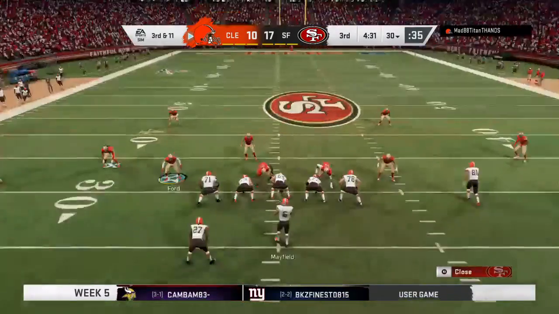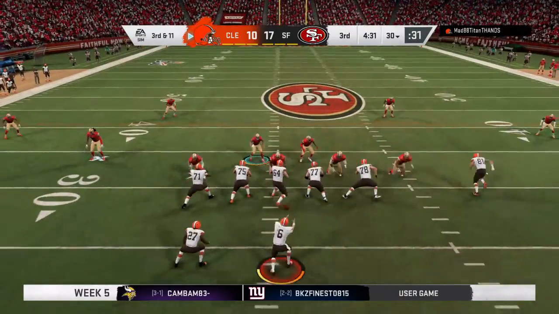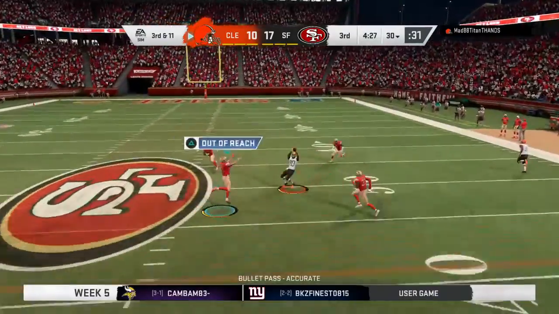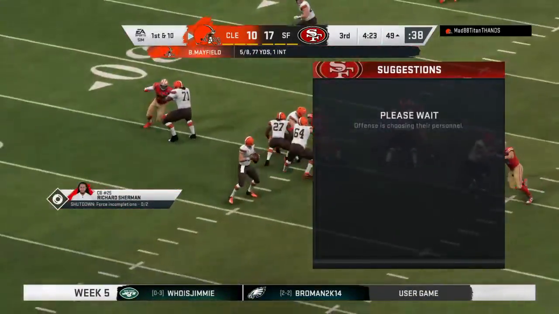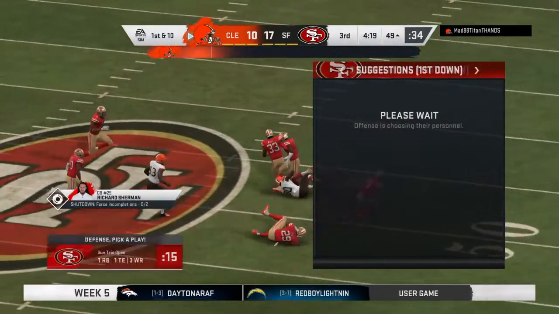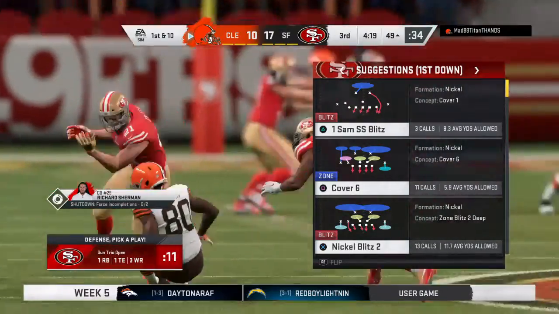An incomplete pass on that last play, and that means they'll need to come up with something here on third down. They go play action. Mayfield. And he's got his man. That's Landry. 21 yards there on third down. He's such a good route runner. Shows it there on third down. Very proficient and a good pass.